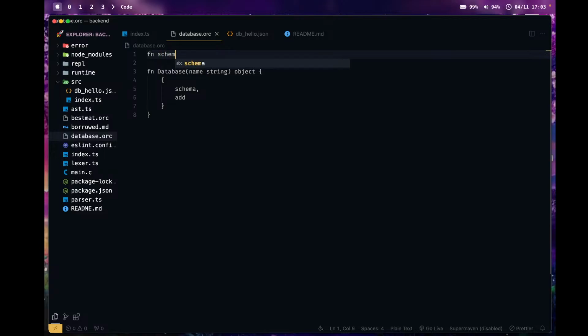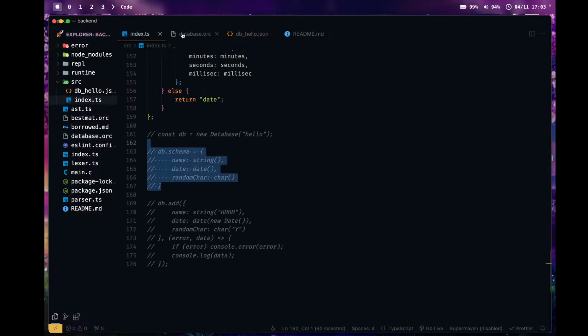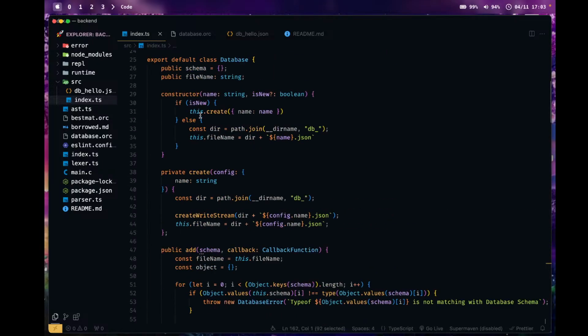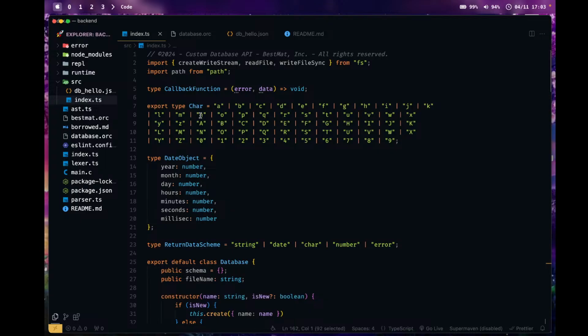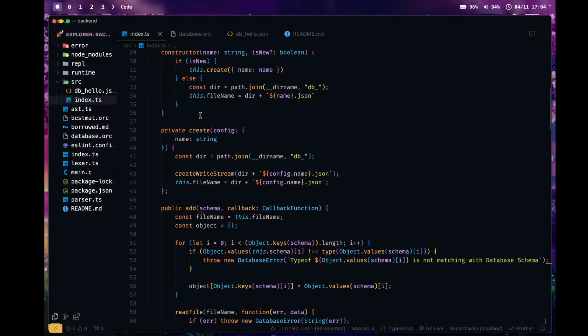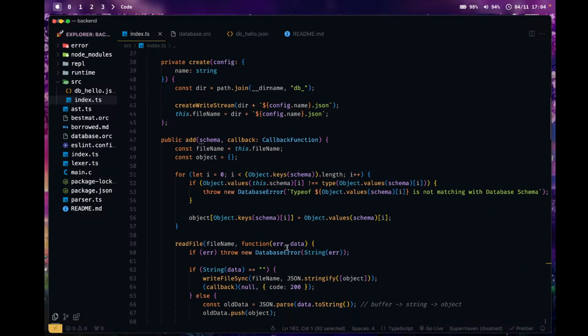So function schema. Does it take in? Okay, schema is actually a variable here. It's a part of the class. It's pretty much impossible to implement all of this, but I think we can try. Trying is not something bad that we can do.